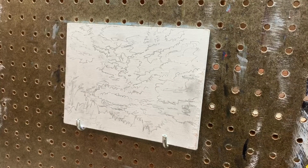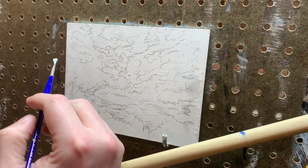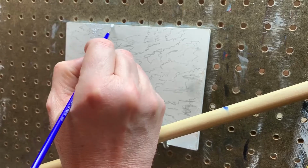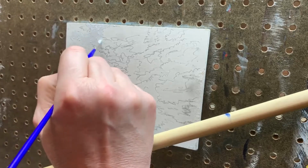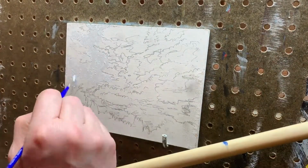Now, finally, we get to the fun part. As I mentioned earlier, at this stage, we're not concerned with color at all, only values. The entire underpainting will consist of really just three: light, medium, and dark. I usually start with the lights. I load the paintbrush up with white and a tiny amount of Payne's Gray, and then just start blocking in the light areas of the clouds.